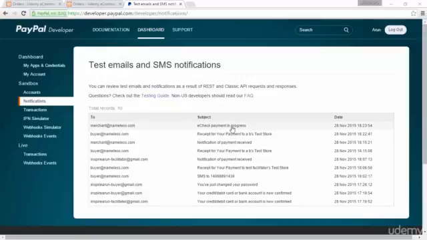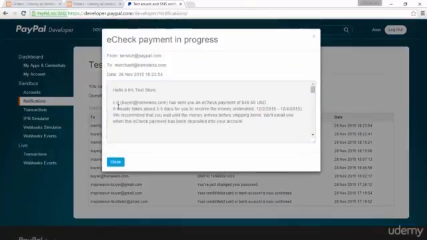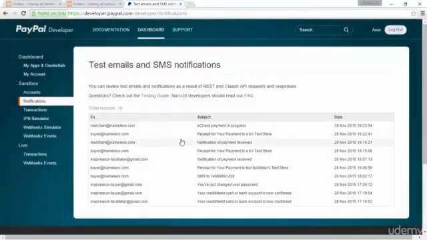Here we have all the transaction details. The first notification is the recent banking transaction, that is, CD has sent you an e-check payment for $46. It usually takes 3 to 5 days for you to receive the money. We recommend that you wait until the money arrives before shipping the item. In real time, in case of banking payment, better wait until you receive the money. Then you can change the status from pending payment to processing. Once you have got the payment credited, change the order status to processing and then you can ship the product to the customer.